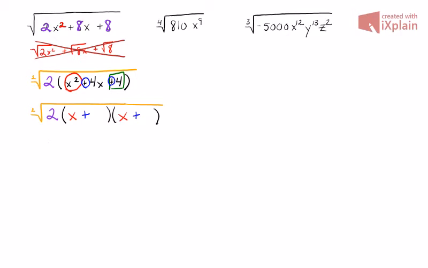For the sake of time, I'm going to note that I can break 4 into 2 times 2. We can check to make sure that our work is okay. If we check, we're essentially going to FOIL. x times x gives me x squared. x times 2 gives me positive 2x. 2 times x gives me a positive 2x. And 2 times 2 gives me 4. Notice that if I clean this up, I do arrive back at what I originally had in my grouping.